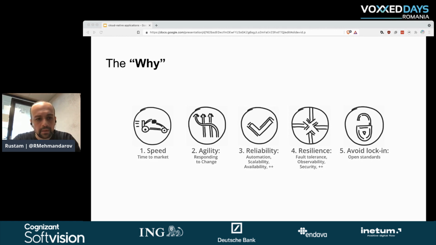So rolling updates or red green deployments, all those things, I would typically put as a way of solving this agility problem. The third thing is reliability. Now we're talking a bit more about how your application would behave with those changes. I want my application to be there when I need it.